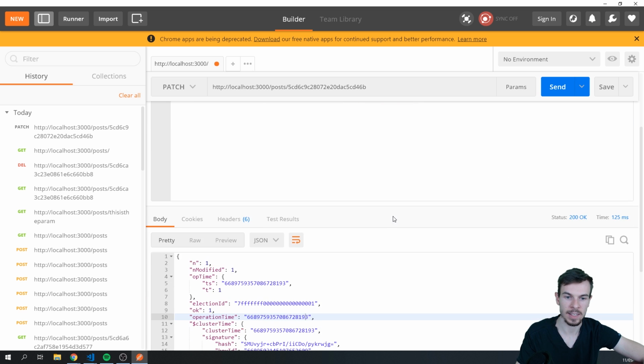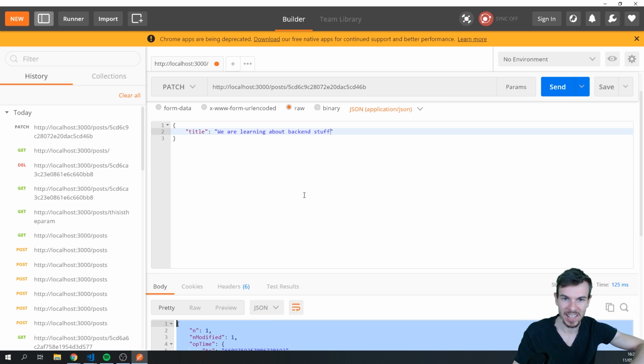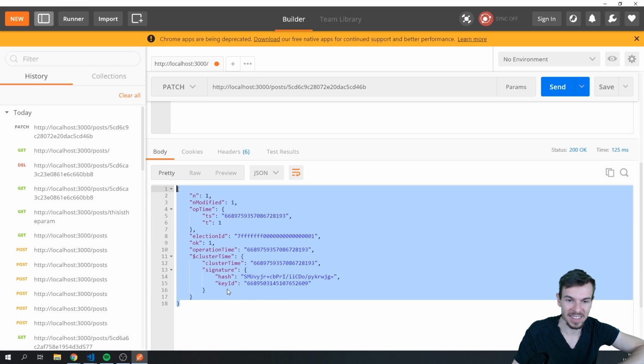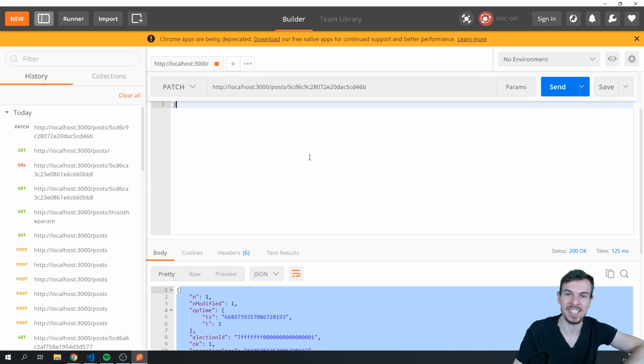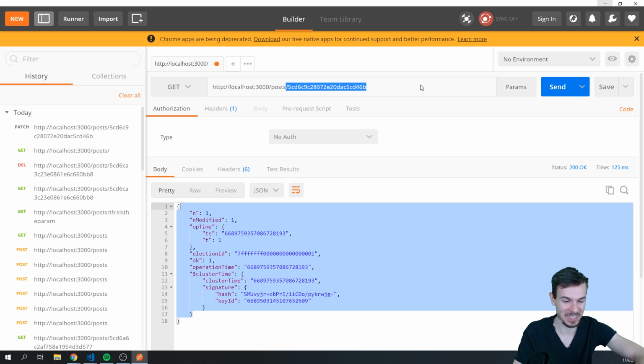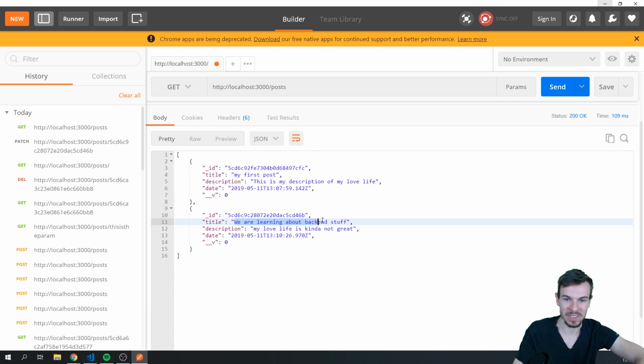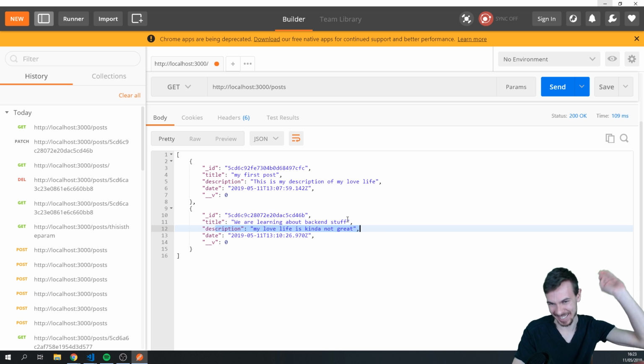Let's take a look. And as you can see, we get back a response with, it says modified here, and some other fun stuff that, to be honest, I don't understand everything in here, but hey, it is what it is. But at the end of the day, if we go to get now and go to post and hit send, we should get, look, we are learning about backend stuff. So that specific part of the information updated. And our description is still, my love life is kind of not great, but it's okay.